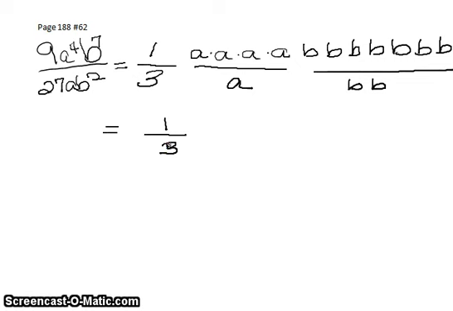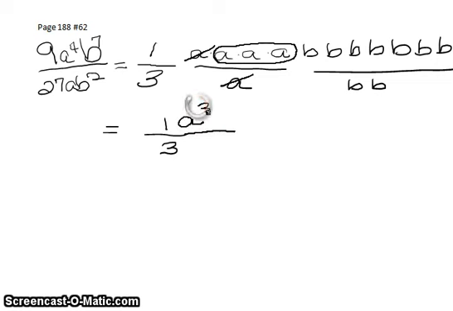Now, if I were just looking at this problem, I would say A's on top, I have 1 A on the bottom, one of them's got to cancel out, and I've got to decide, do I put my final A answer that's left on the top or the bottom? Well, if I look over here, I can see that this A will cancel out one of these, and I can see where my 3 A's that are left are. They're on the top. So when I'm doing my final answer, I'm going to write my A's, all 3 of them, on the top, but I'm not going to write them out anymore.